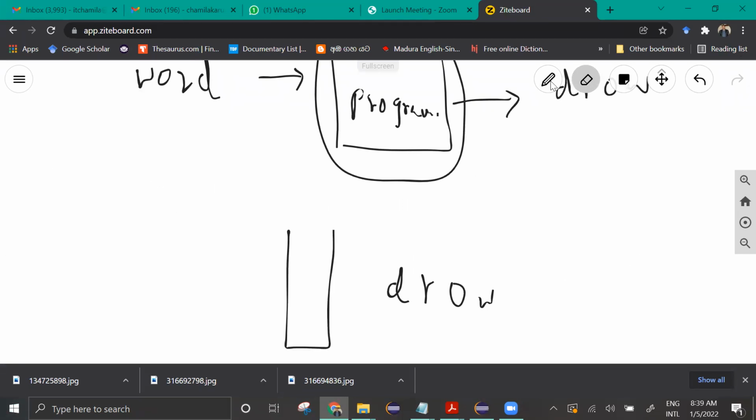First we push all the letters into the stack and then we pop one at a time. That's it.